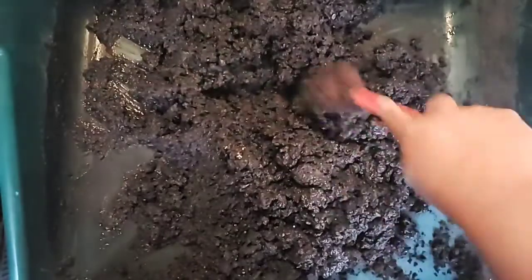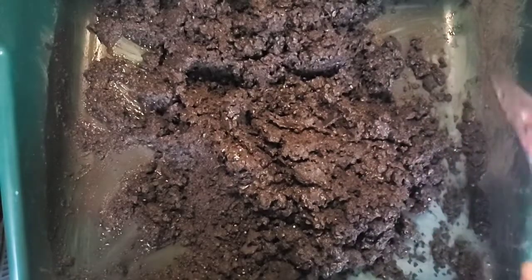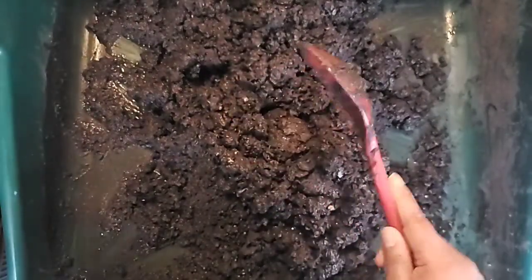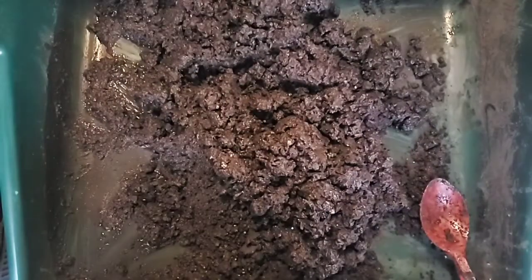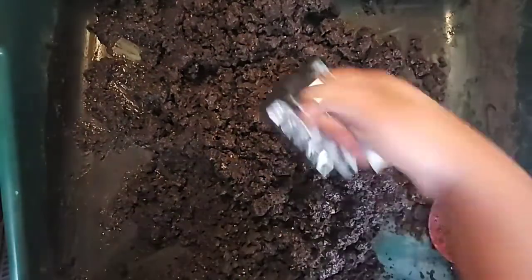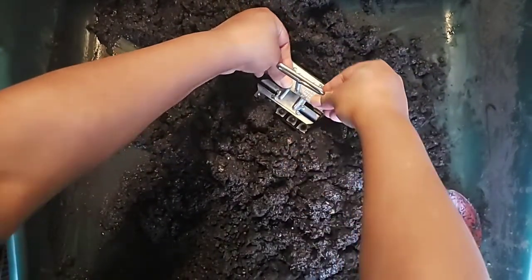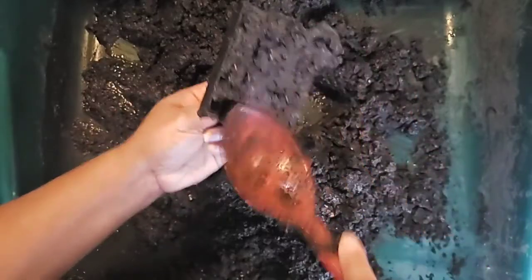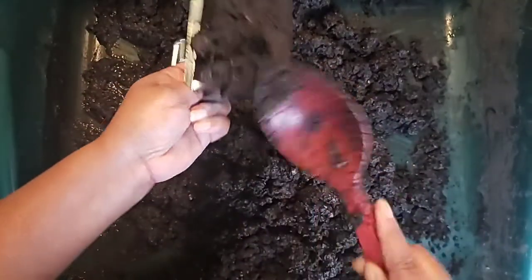I talked so much to allow the water to get into the mixture. If you have issues getting your hands dirty, you can put on gloves or use a spoon you deem unusable for cooking anymore — or just get right in there with your hands. You need a flat surface to make the soil blocks. You're going to take your blocker and press right down into the soil. You don't want to press on the plunger because that depresses the soil. If your mixture is just right, you'll get soil in everything.